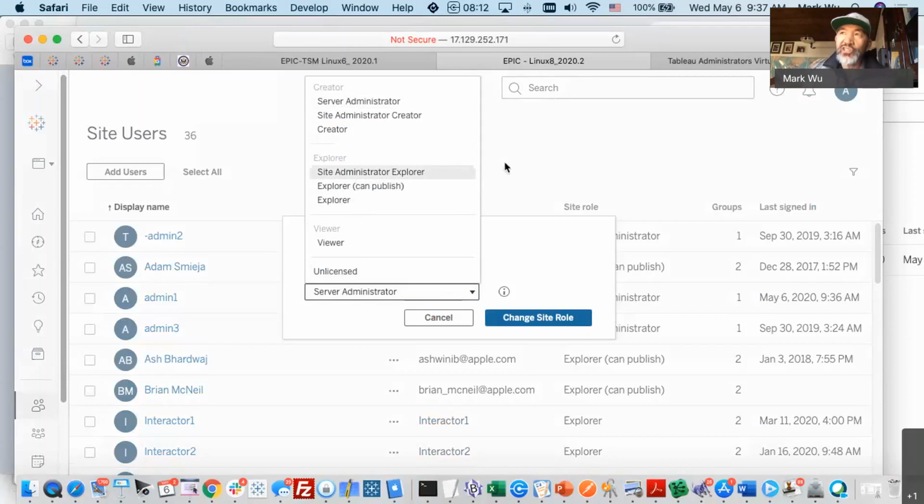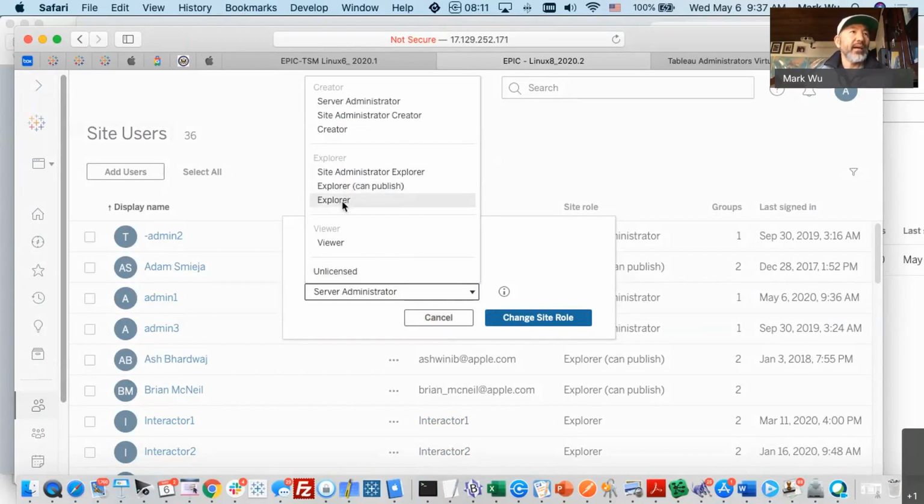Who can change the site role? Only admins, server admin or site admin, depending on if you want site admins to change the site role for users or not. What is a site role? Site role defines the maximum capacity this user can have within this site.